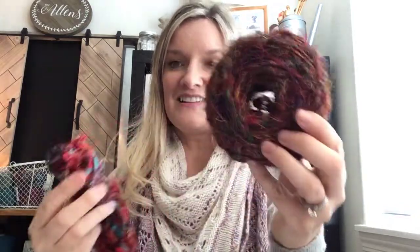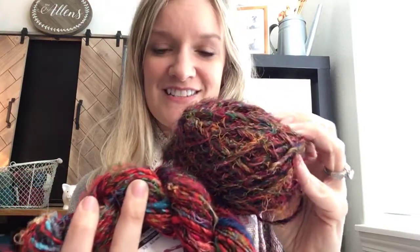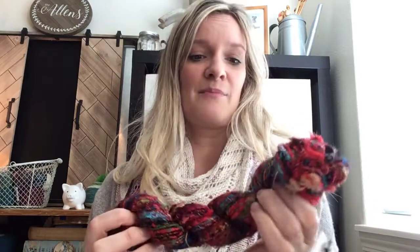This is the one I had gotten last year — you can see the differences in the textures, colors, and even the materials, how it's spun and what it's spun with. It's really interesting. There's 40 yards, 100 grams in this skein. I'm thinking this will be a good yarn to work with my daughters — come up with something we can make for them or their friends, just something fun to share with people we care about. That's all I have for my stash enhancement.